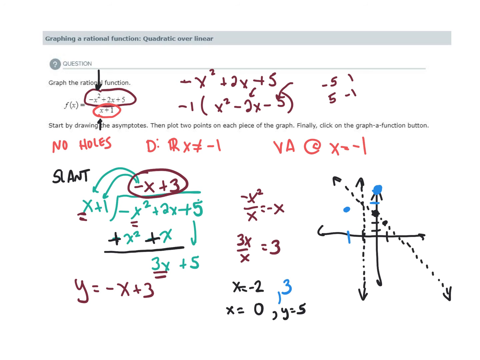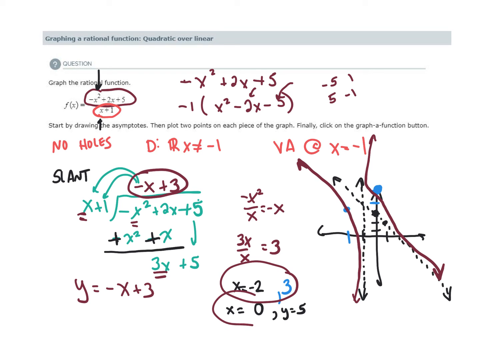And then I know that my graph is going to tug along this vertical asymptote and approach this slant asymptote. And then I know the same thing on the other side, it's going to be kind of vertical here. It's got to go through that point, and then it's going to flatten out. So it looks something like this. But I'm pretty confident if you get these 2 points and you have your vertical and your slant asymptote, once you plot the curve, hopefully it looks better than mine. It's not very good, but it will give you the graph you're looking for.